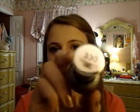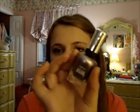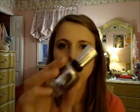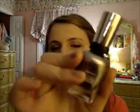The other one, this one is so amazing. I wore this at the start of the month. This is Sally Hansen in Pedal to the Metal. If you reference my earlier February Fevers and my Valentine's Day looks, you'll see this. It's like a gunmetal, but what sets it apart from other ones is it's got a purple tone. With one coat you get more purple tone, and then it gets more gunmetal when you add more.